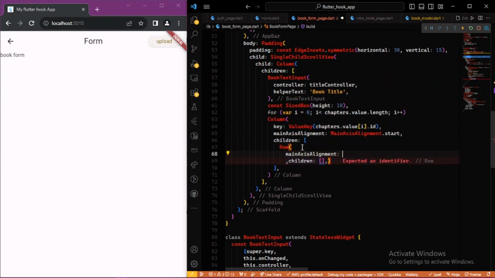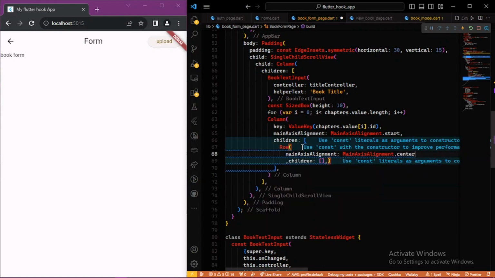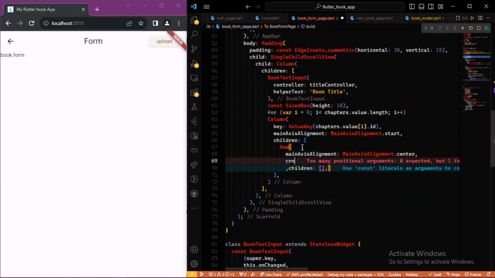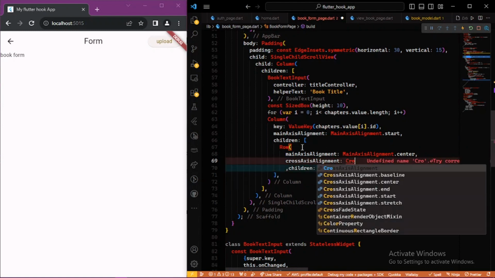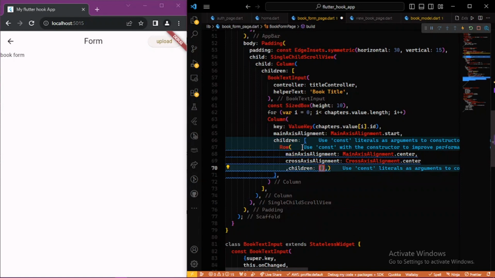Main axis alignment dot center, and cross axis alignment dot center. Yeah.